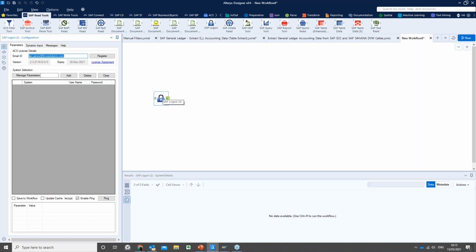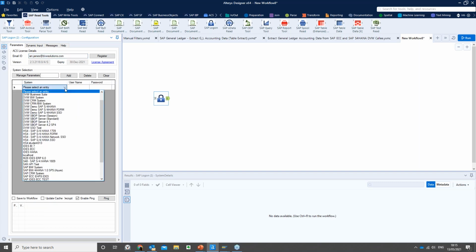So we start all our workflows, the ones that connect to SAP, with an SAP connector and SAP logon tool. And this does as it says on the tin, really. It allows us to connect to our SAP system. And we have within our plugin the ability to define those systems, a little bit like the SAP logon pad. So you will have your systems set up here, and for instance, I've got BW systems, S4HANA systems, business objects, etc. Many systems set up in here, and the configuration is then held within my desktop.